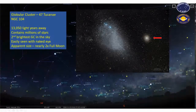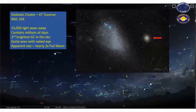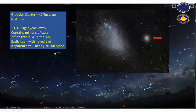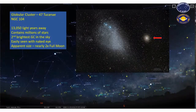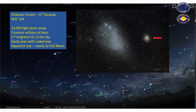Yes. Remember before, I thought about explaining the M numbers earlier, with M31 for the Andromeda Galaxy and M33 for the other galaxy in Triangulum. They are catalogues that astronomers use, and the M numbers were items that were catalogued by a French astronomer back in the late 1700s called Charles Messier, who was actually making up a catalogue of objects that he could exclude as being comets, because he was a comet hunter. So he made up this catalogue of 110 odd objects that if you came across it, you knew that it wasn't a comet. So you could just leave it alone and not worry about it and keep on with your search for comets.